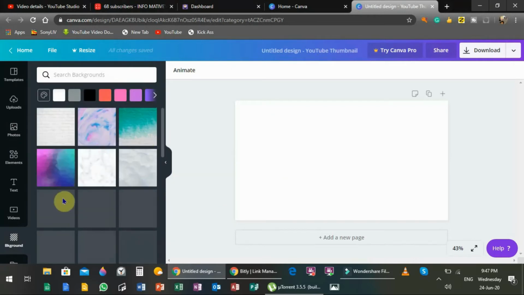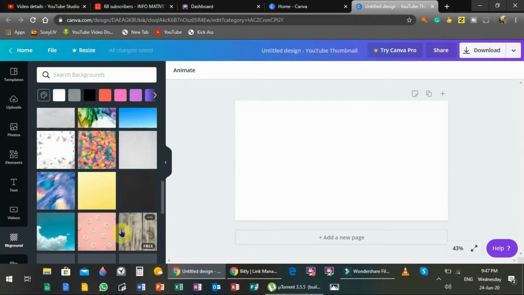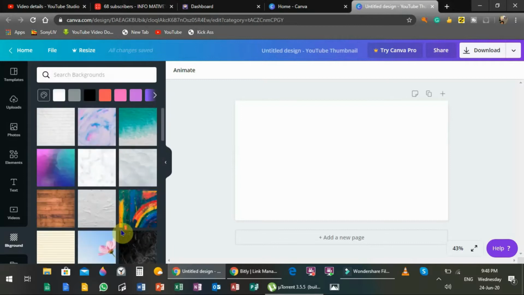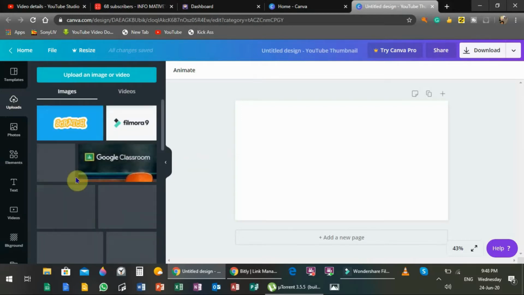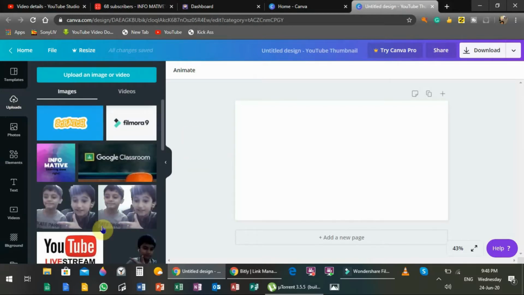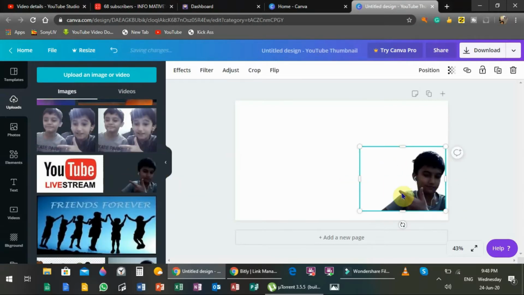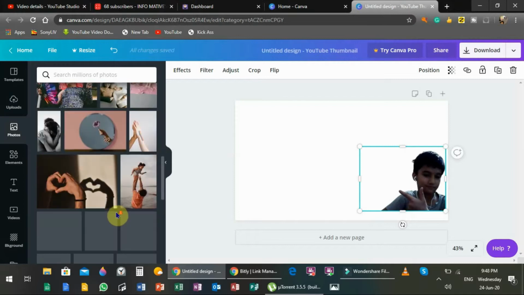For example, I viewed this, and much more. You can upload an image. For example, this, and I will take this picture over here and select the photos. You can also add the photos from here.